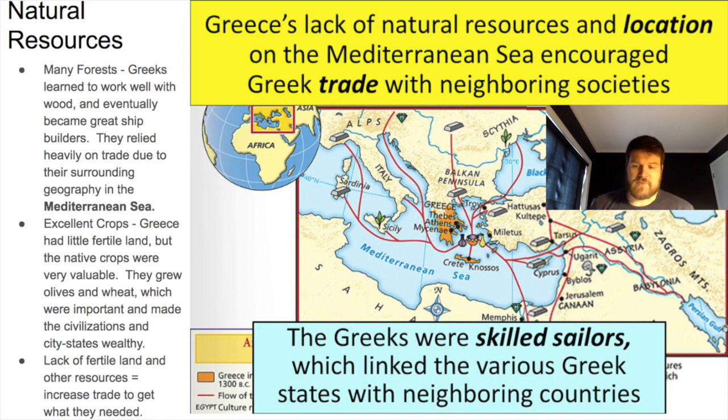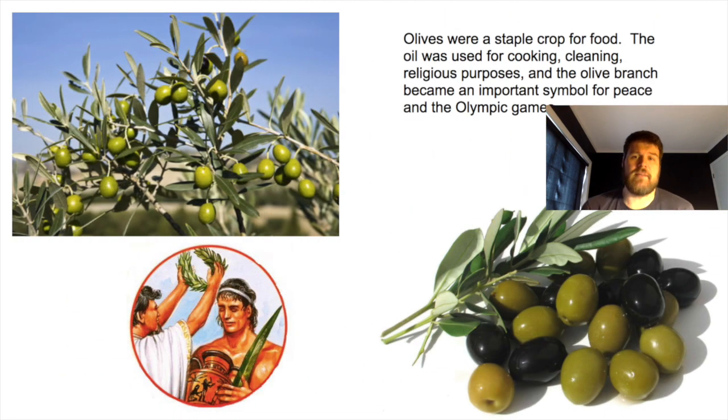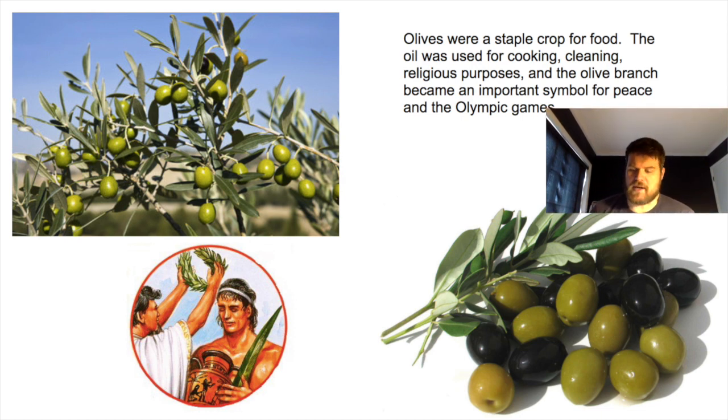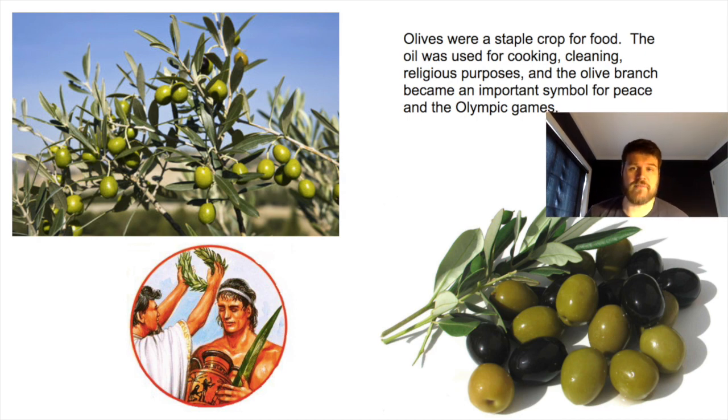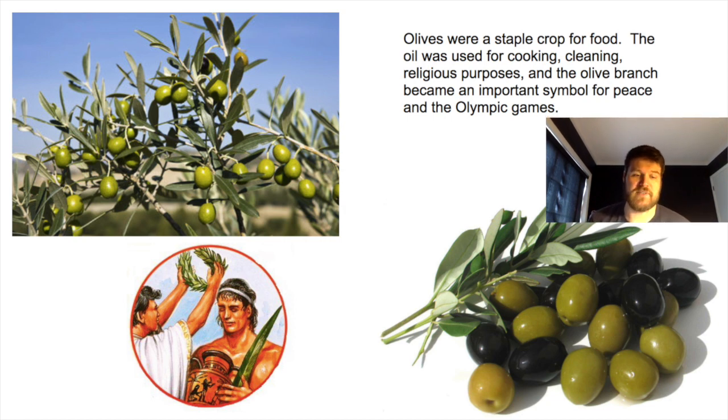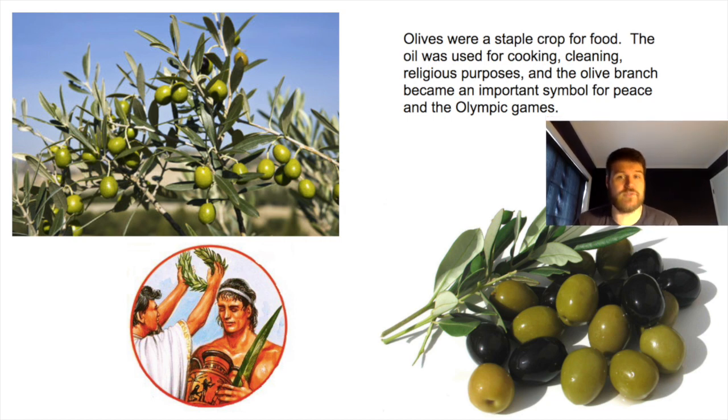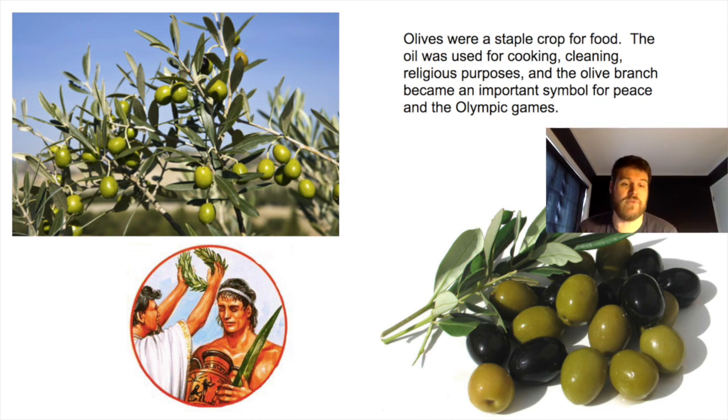Some things that they are good at growing are olives. It's a staple crop. It's a staple food. The climate is very suitable for it, this Mediterranean climate. It's really conducive for growing these types of crops. And it's a really hot trade commodity. So other civilizations that come into Greece are looking for olives because they can't grow it due to their lack of soil and seasons. They don't have access to the climate to grow these sort of things.